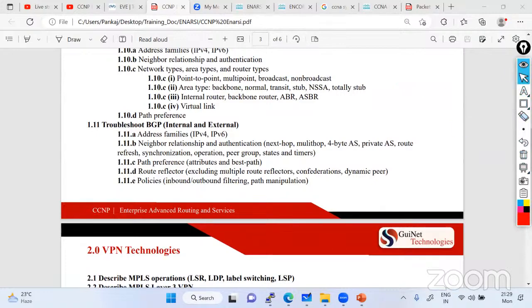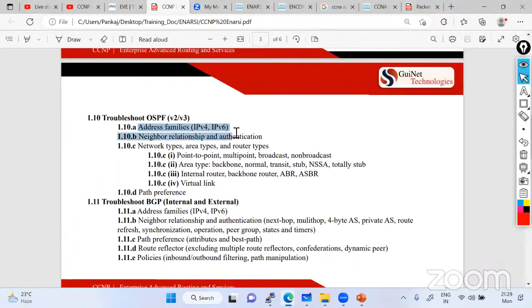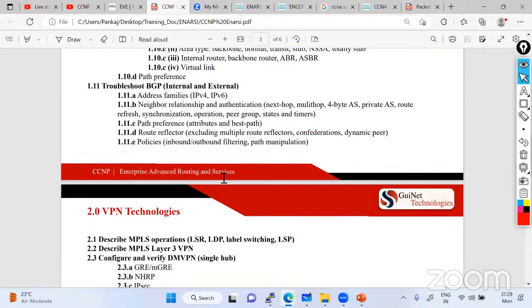So in this case, you just have to understand BGP: what is internal BGP, IBGP, external BGP, and how it is configured for address families, for IPv4 and IPv6. You have to understand the private AS number and public AS number, and how the relationship is built between BGP peers. How peer groups are created, timers, synchronization, attributes, the path selection method, what the best path selection method of BGP is, and how route preference happens. What the route reflector configurations are, dynamic peers, inbound and outbound filtering, how neighborship filtering happens. Everything is going to be covered in BGP.